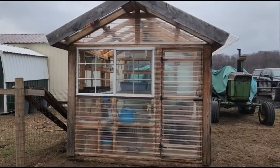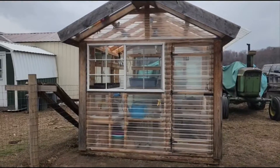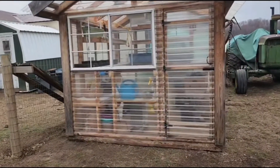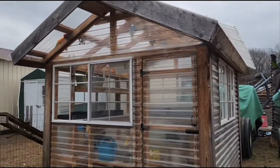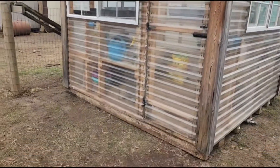We made the leap into greenhouse ownership, you guys — I'm pretty excited. This is an 8x8 greenhouse. It's got all the bells and whistles and even came with a lot of really cool gardening supplies. I'll show you guys some clips from getting it home because that was quite the adventure. And then I will give you the tour of the inside.